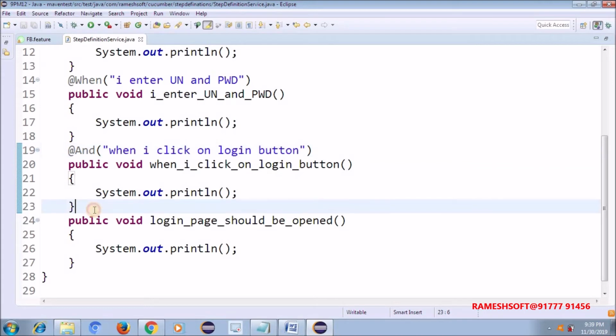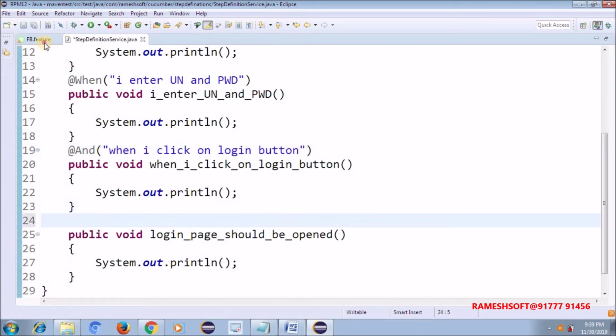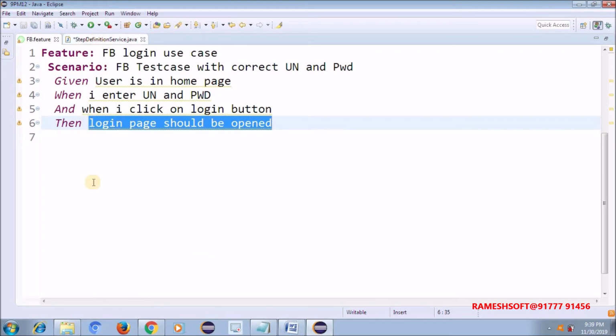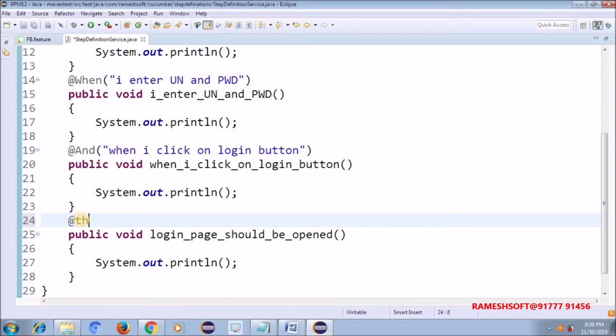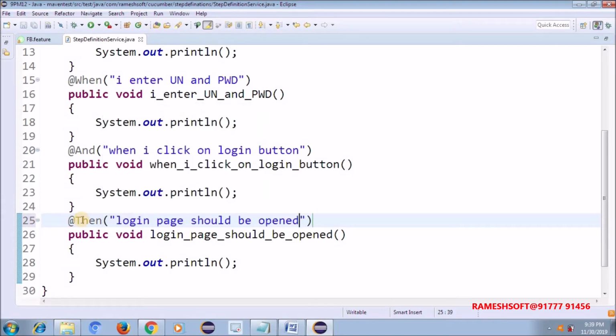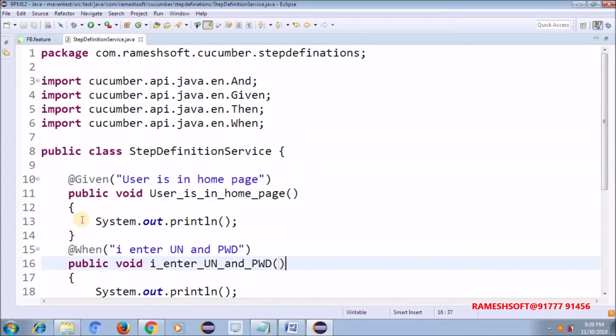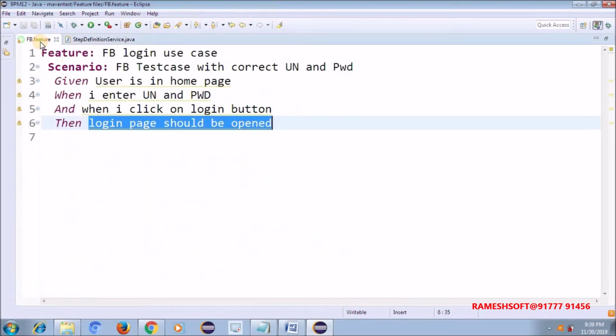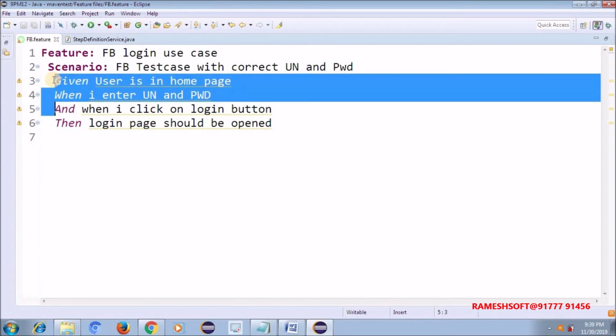Perfect. After this, let me map with this step. It is starting with then. So here also it should start with then, I'm writing here now. So a step definition is a file, a Java class, which contains the piece of code for each step in the feature file.